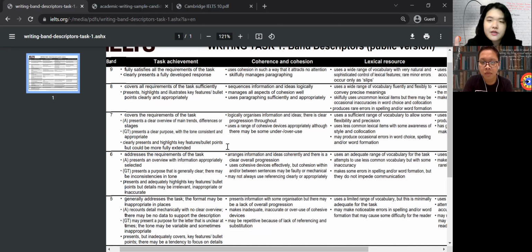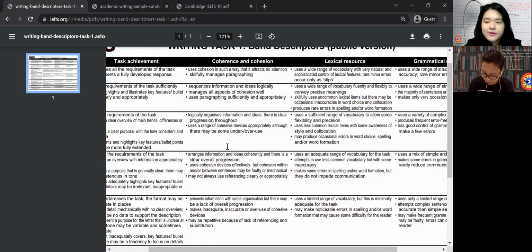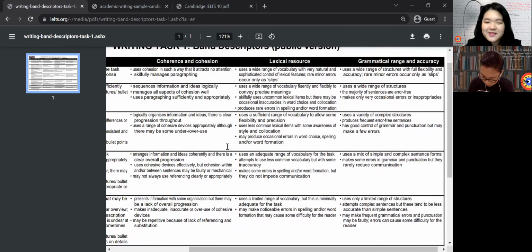IELTS is basically about range, I think. Like range of grammar, range of vocabulary. And that brings us to the last 2 aspects. So you already know, in IELTS, because we have to show a range of vocabulary, it's best to paraphrase your words. So use different words to convey the same meaning. Do not repeat the words like that. Of course, like in any other test, you would want to show that you know high-level, advanced words too, right? So include them.